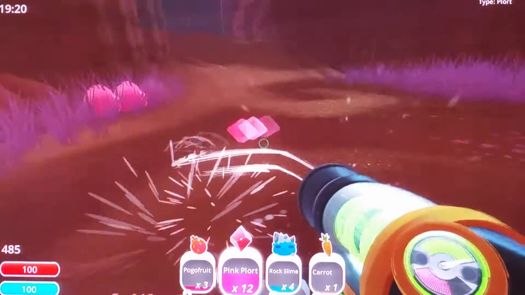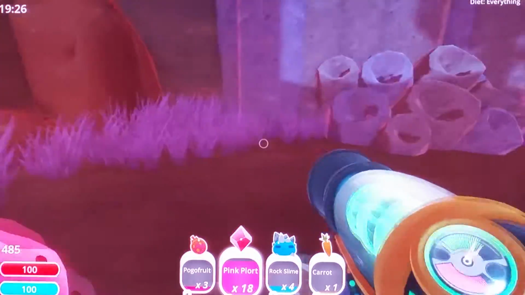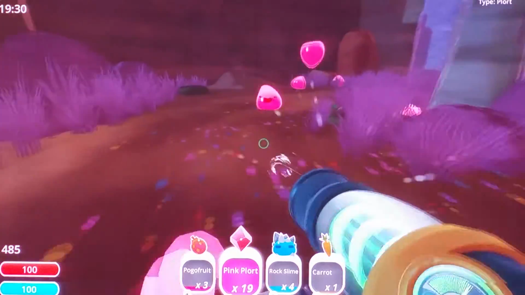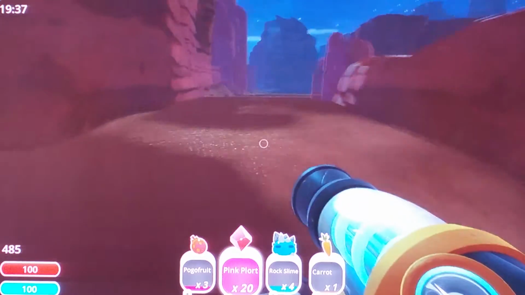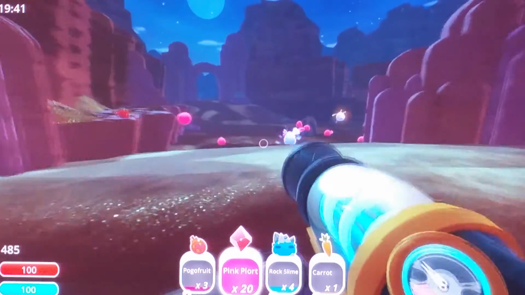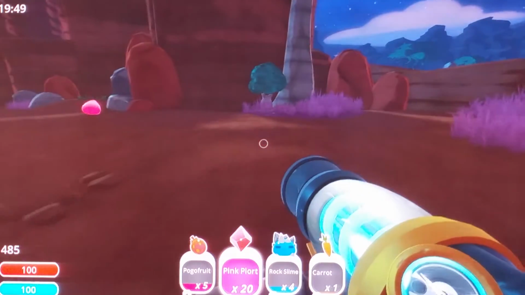Ooh, pogo fruits. Collect some more pink plorts so then when we're back from our adventure, we can put them all in our money collector and then we'll get money. So I'm trying. See, those are the lightning bug or fireflies or whatever you call them, slimes. Hold on.